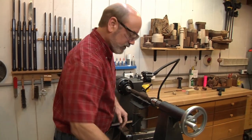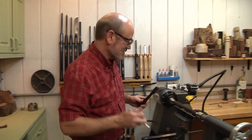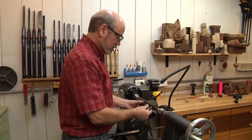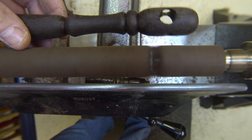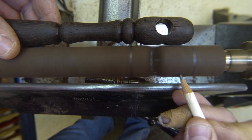So the first thing I want to do is to get my handle here and find a pencil. I always have one handy somewhere. And I want to turn the lathe on. And I'm going to bring the speed down a little bit. We're not going to go crazy here. I'm going to match this up to the wood right there. And I want to make marks so I can kind of duplicate this shape again. And I'm going to put that right there.